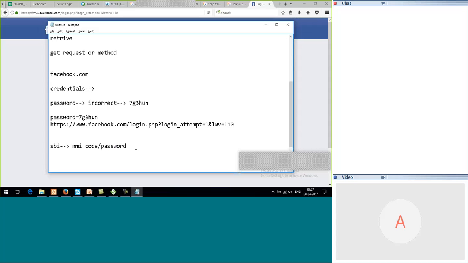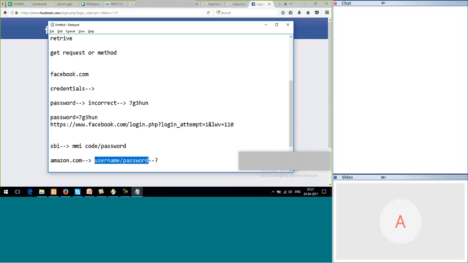Or say if you are trying to log into your Amazon.com account, and you enter your username and password, do you want your username and password to come in the URL? Do we want that? No, we don't want our username and password to come in the URL.